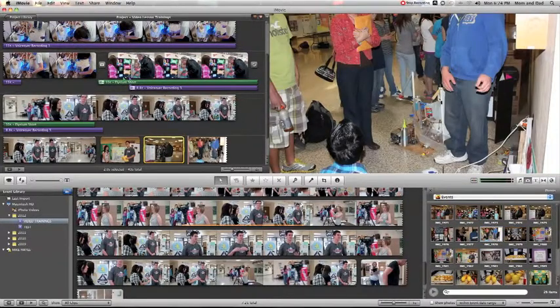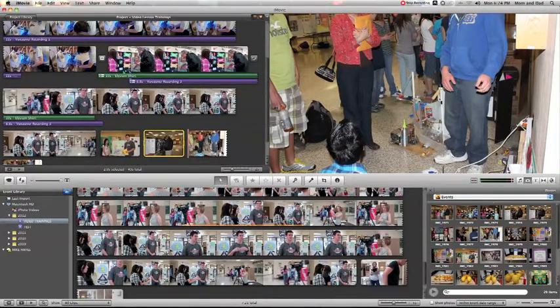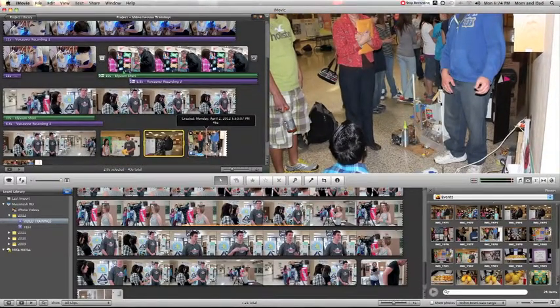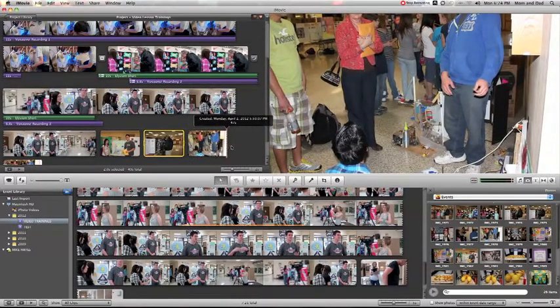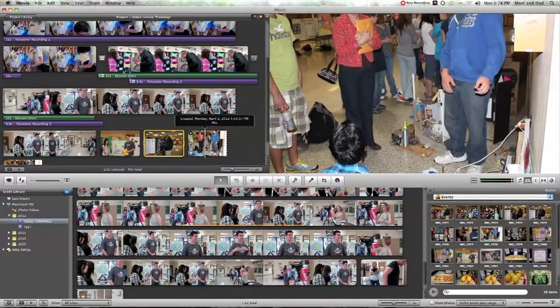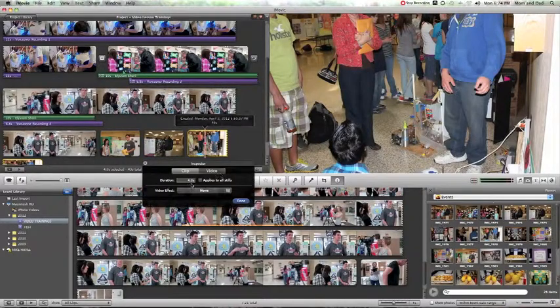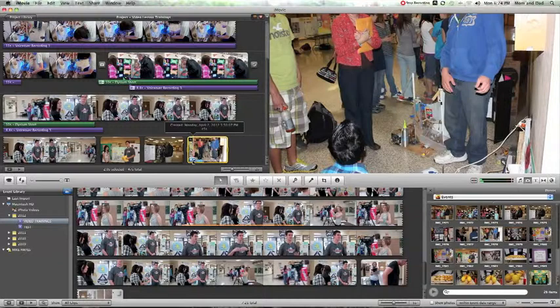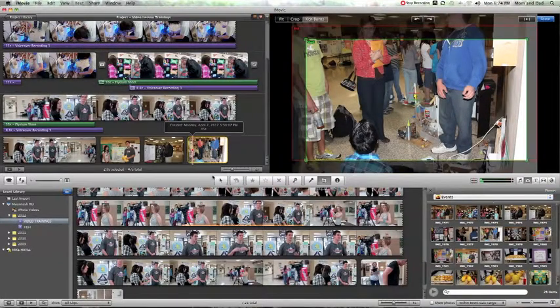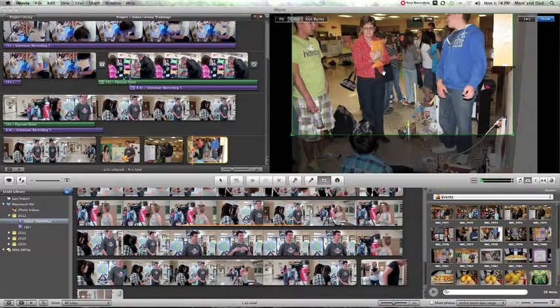Not sure that this is a judging photo. It might be. There's some judges in the area. However, it's cropped off right now. If you look at it and bring your cursor around it, it shows how the Ken Burns is applying. I'm going to double click it again. Change it to 2 seconds. Then I'm going to click here and say cropping Ken Burns and rotation and say crop. I want to bring it up to where we see this judge.